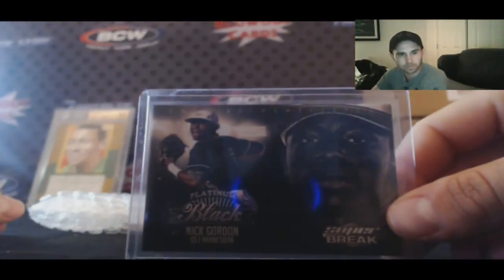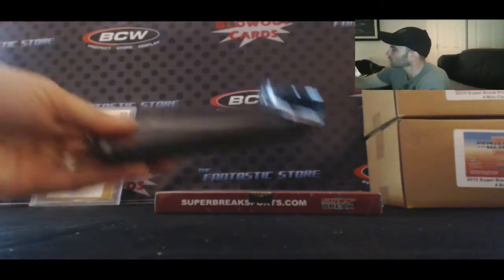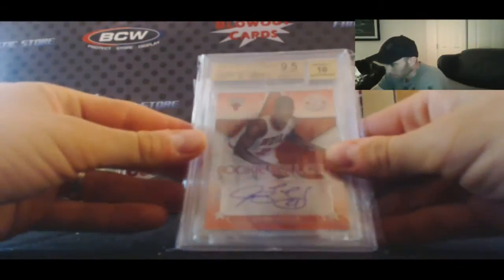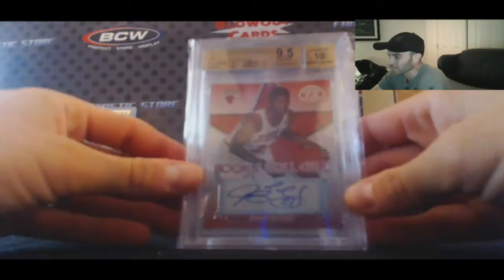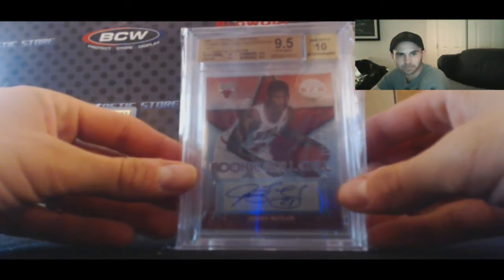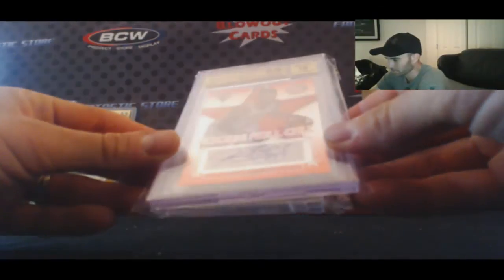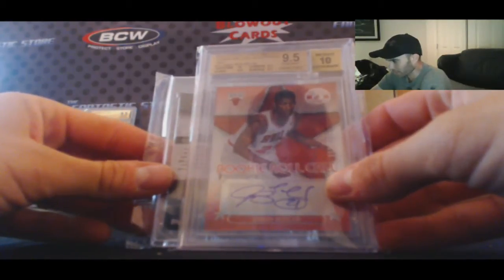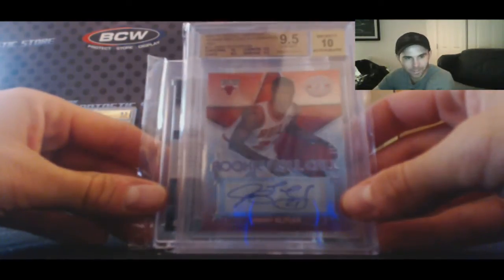All right, Nick Gordon. BGS 9.5/10, nice, totally certified rookie autograph. Jimmy Buckets, that's numbered to 199, subgrades on that, 10 on the centering, edges 9.5, corners and surface all 9.5.